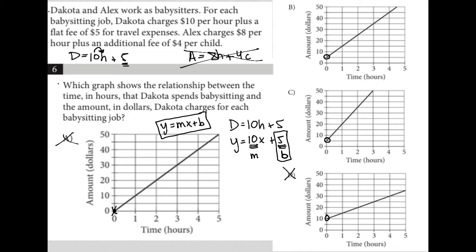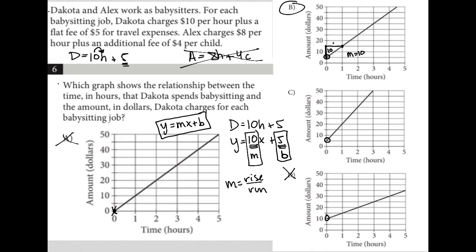So lastly, how about the slope? So the slope should be 10. Remember, slope, or m, represents rise over run. So starting at 5, how far up would I need to rise and run to get to the next point that I know for sure? I would rise from 5 to 15 on the y-axis and run once, right? So from 5 to 15, that is a rise of 10 over 1. So this does give me m equals 10, which makes me fairly confident that choice B is the correct answer.